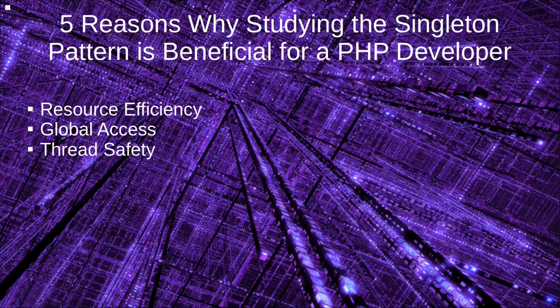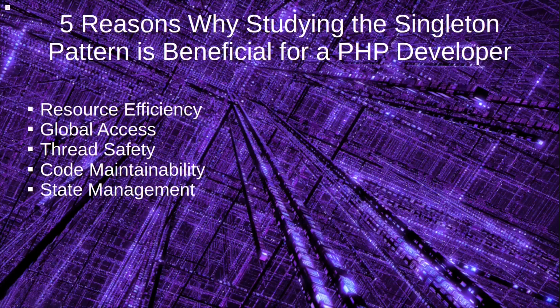Thread safety prevents race conditions by ensuring that multiple parts of a PHP application don't create conflicting instances of critical resources. Code maintainability reduces redundant code by providing a single point of modification for shared configurations, improving long-term maintenance in PHP applications. State management helps in managing application state by ensuring consistent behavior across different parts of a PHP web application, such as session handling.